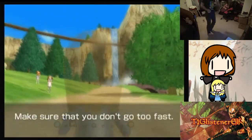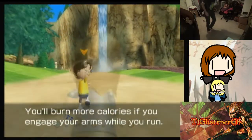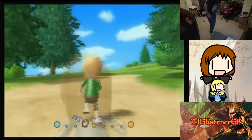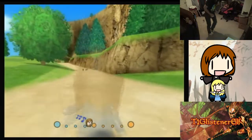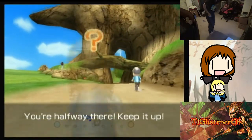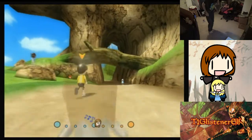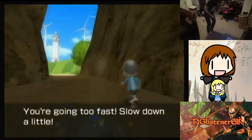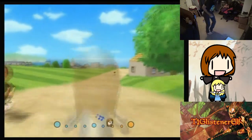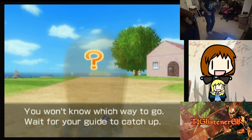Oh! That's what happens. He just bumped into somebody. I'm gonna fall again! What? Oh, okay, he's having to wait. Yeah, there we go. I'm going a little too quickly! I'm being a jerk to my poor guide! My poor guide. I love how it stopped me for not knowing which way to go, even though we weren't even at a fork, though.